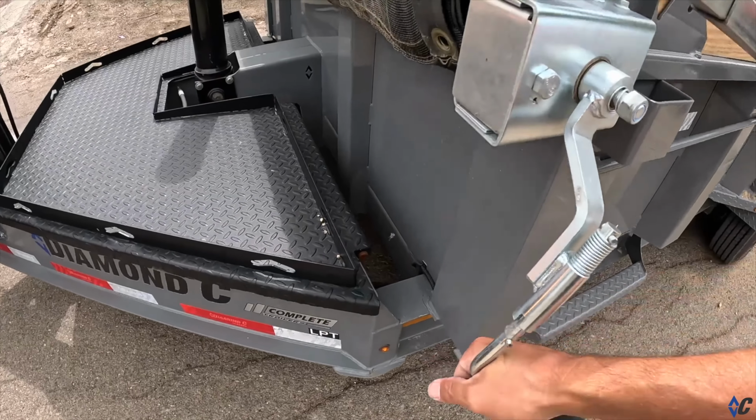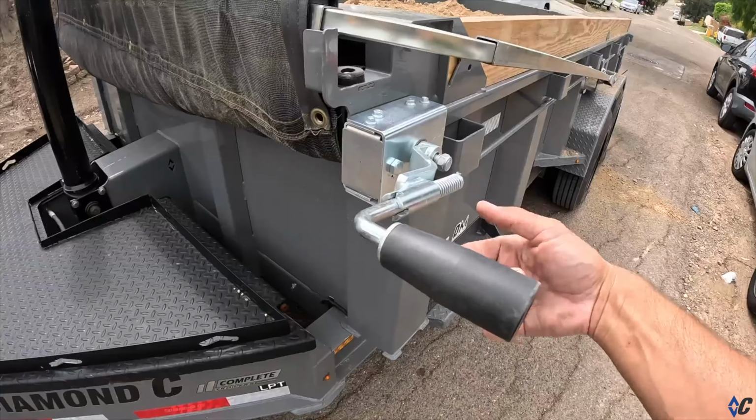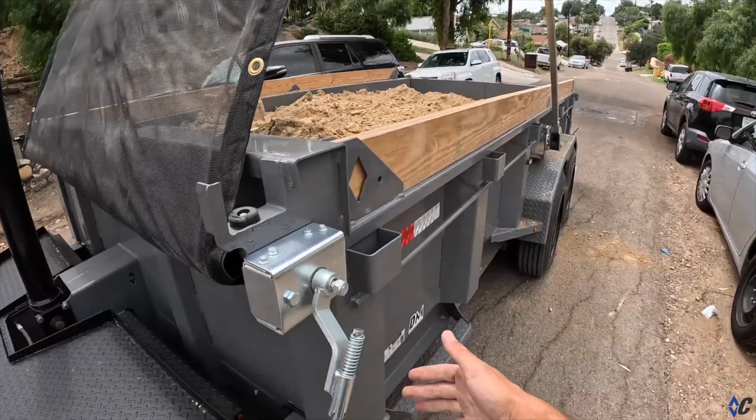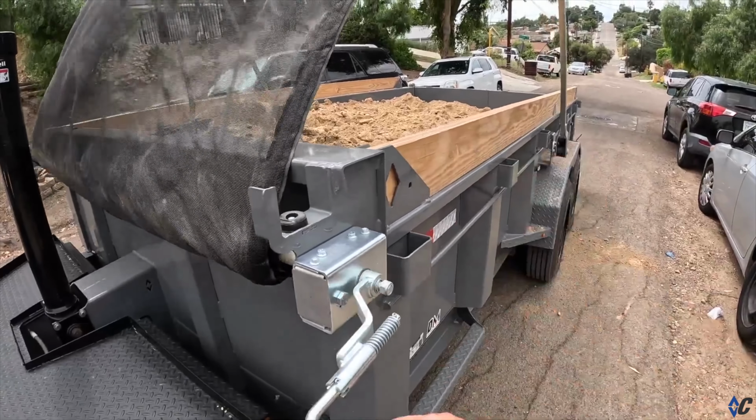Alrighty, let's show you guys how easy the tarp system is to put on. You just turn the handle out and it's all spring loaded. I mean, the tarp practically unwinds itself.